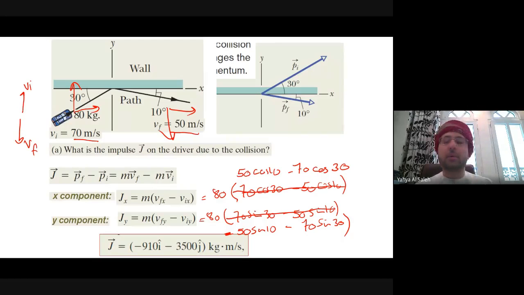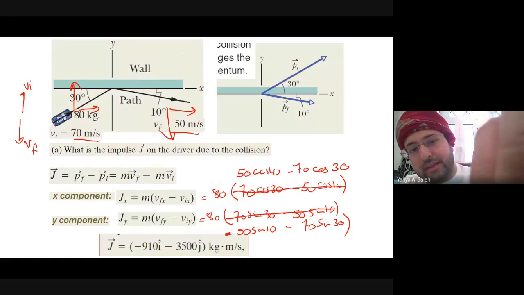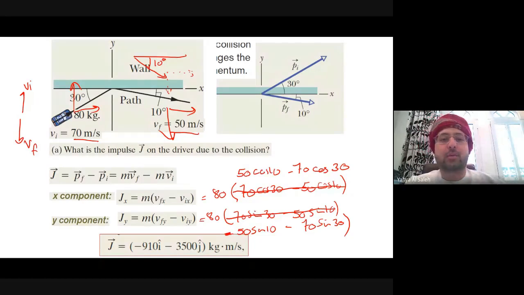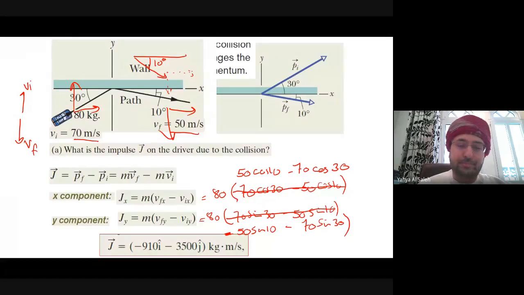Dina, we have to draw it out and figure it out. Okay, there is no rule. When this happens, you need to do this. When this happens, you need to do this. The only way to do it is to do something like this. This is my wall. This is my velocity. This is my 10 degrees. I want this, and I want this. Which one is sine? Which one is cosine? If it's not useful, we need to take 90 minus or 180 plus or something like this. There's no hard and fast rule.